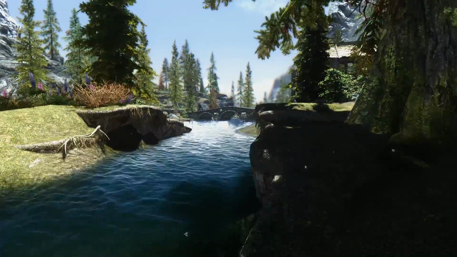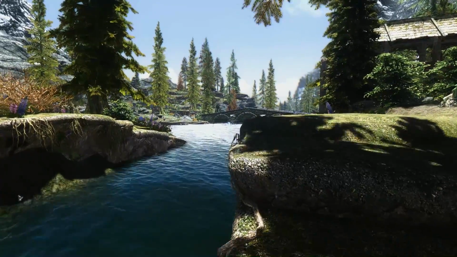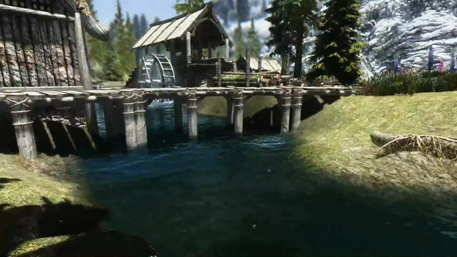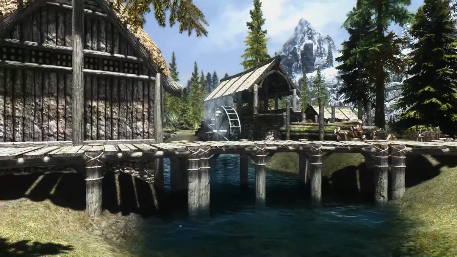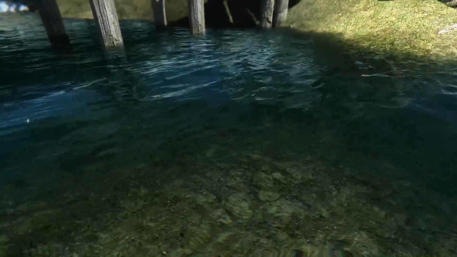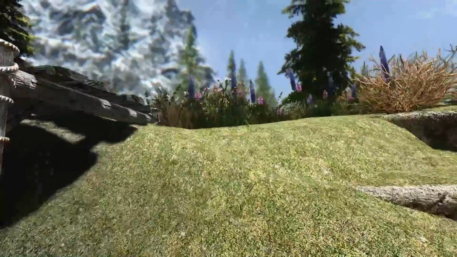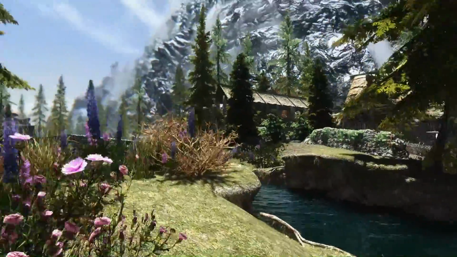And what you will notice is the water. The realistic water, with all the additional water mods, really looks amazing. And for the rest, I would just recommend you walk around a little bit, see how all the landscape has changed, and just check indoors, check the NPCs, and see how amazing they should look.